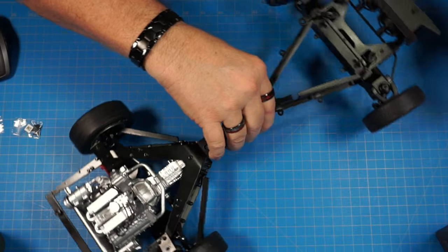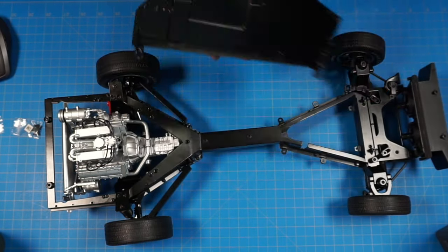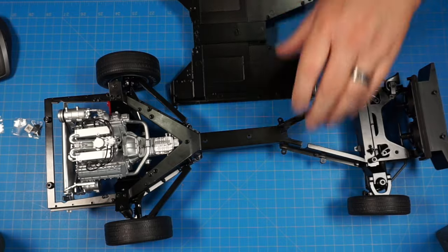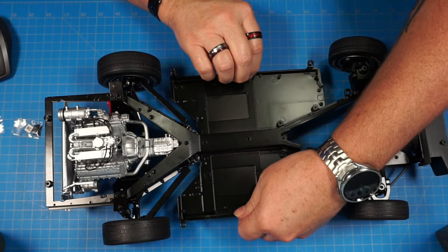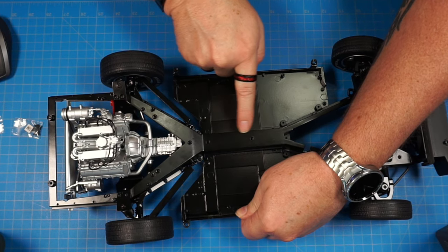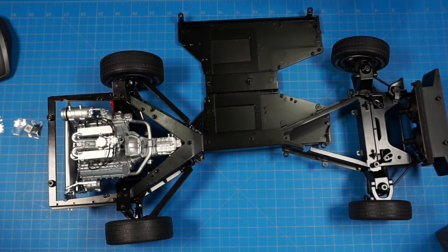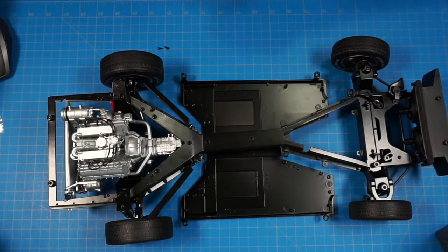All right, guys, here we go. We got this big metal plate here. This is 29A, and we're gonna be putting that underneath here. It's gonna go this direction with this large V facing towards the front of the car. We're gonna slide it underneath, and it's gonna lift up like this, and it's gonna secure here and here with two DM screws. Since it's metal, we're gonna add a little oil to these two pins here. Just a little bloop, bloop. Got a couple of DM screws here. Let's go ahead and get this fastened on.